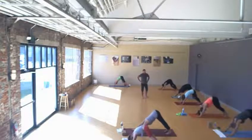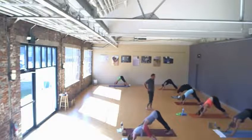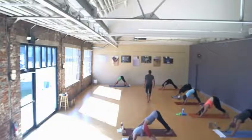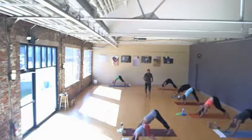Come back to stillness. Look back at your feet. They should be hip width apart. Your heels should be hidden by the fronts of your ankles. On a deep inhale, come up on your tiptoes. Exhale, sink your heels back.